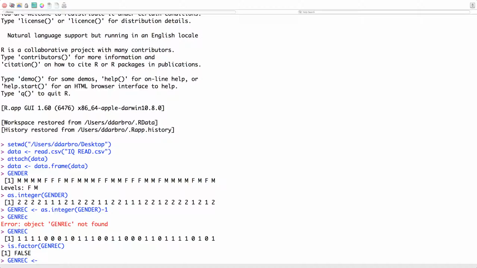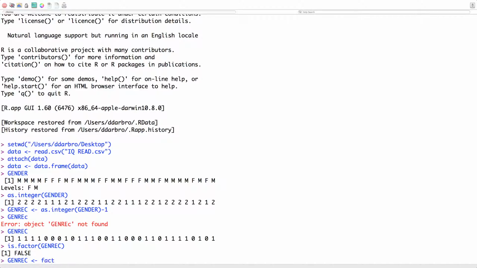When we give a categorical variable placeholders of 0 and 1, R sees those as numbers. But we don't want numbers, we want placeholders, we want factors. So what I would do is set factor. No, you don't do that.